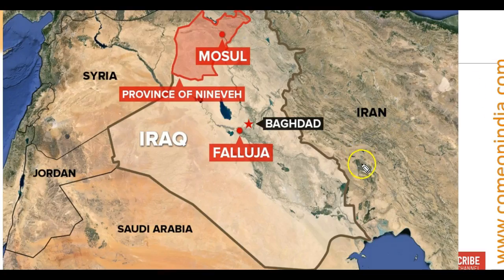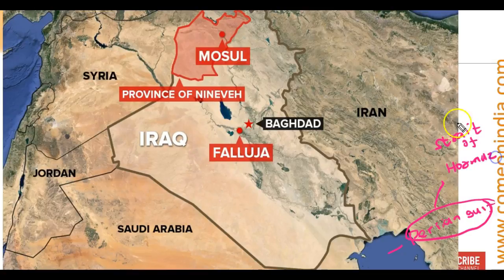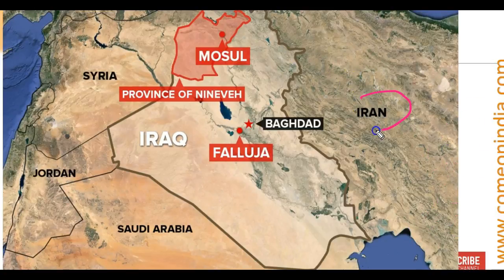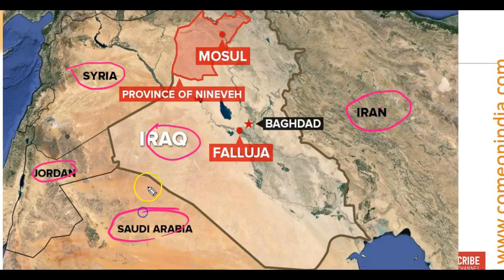In this image, you can locate West Asia and Arabian Peninsula. This is Persian Gulf, which joins with the Arabian Sea through Strait of Hormuz that we already discussed. Strait of Hormuz is one of the choke points on the earth. Choke point is an important topic that we already covered in a separate video lecture. And here you can see the countries of Iran, Iraq, Syria, Jordan, and Saudi Arabia.